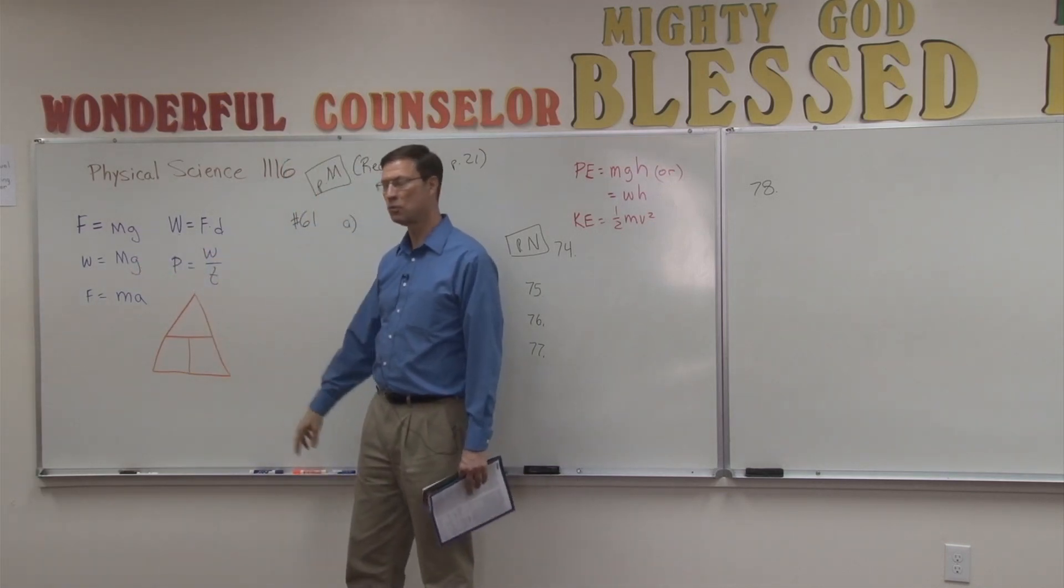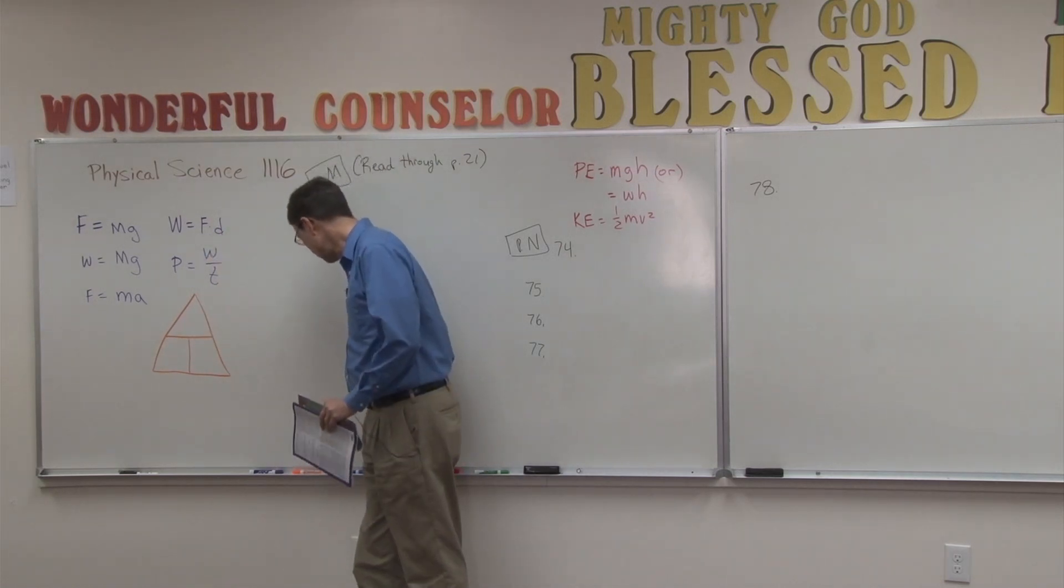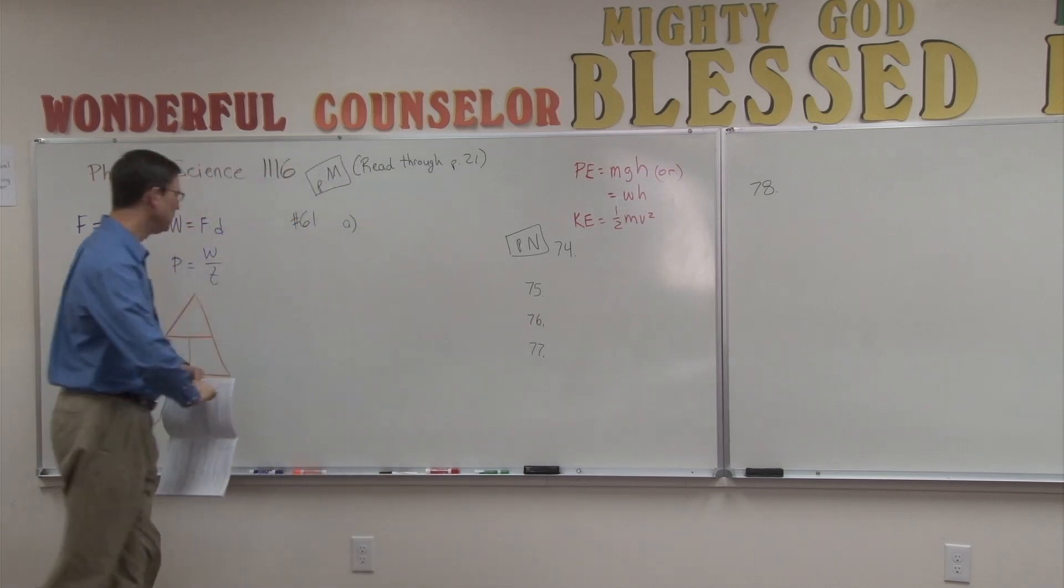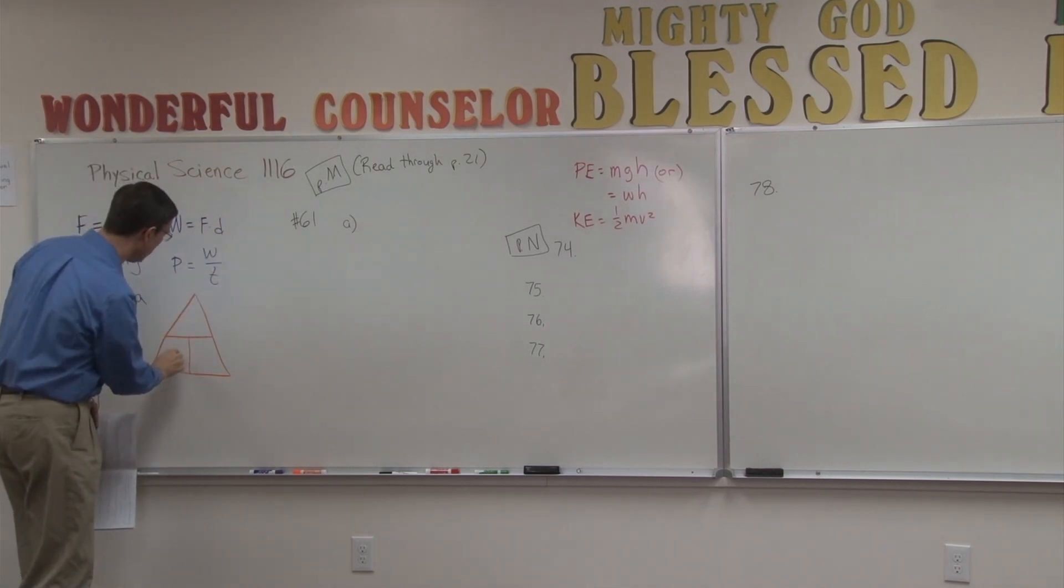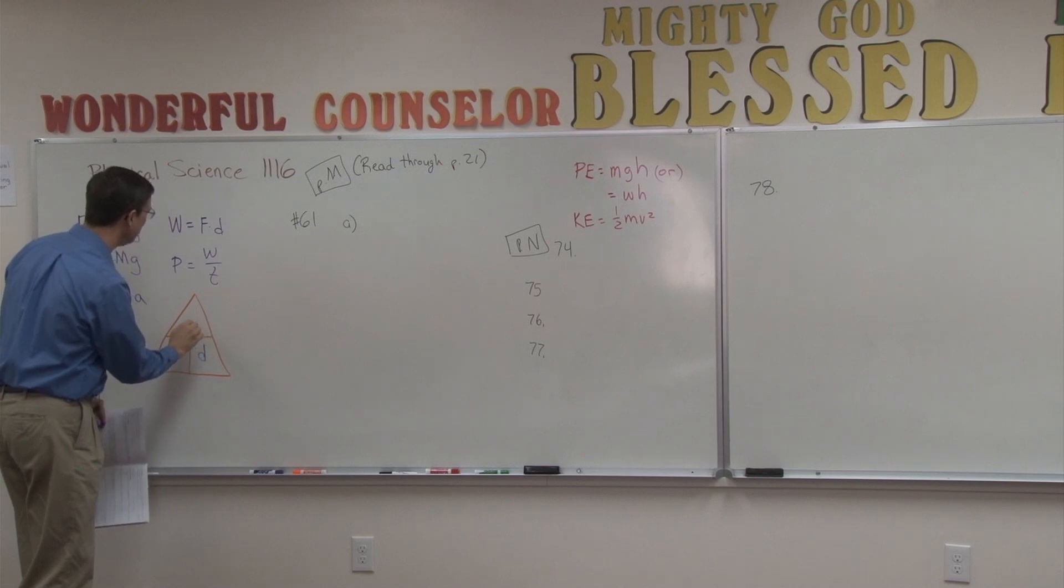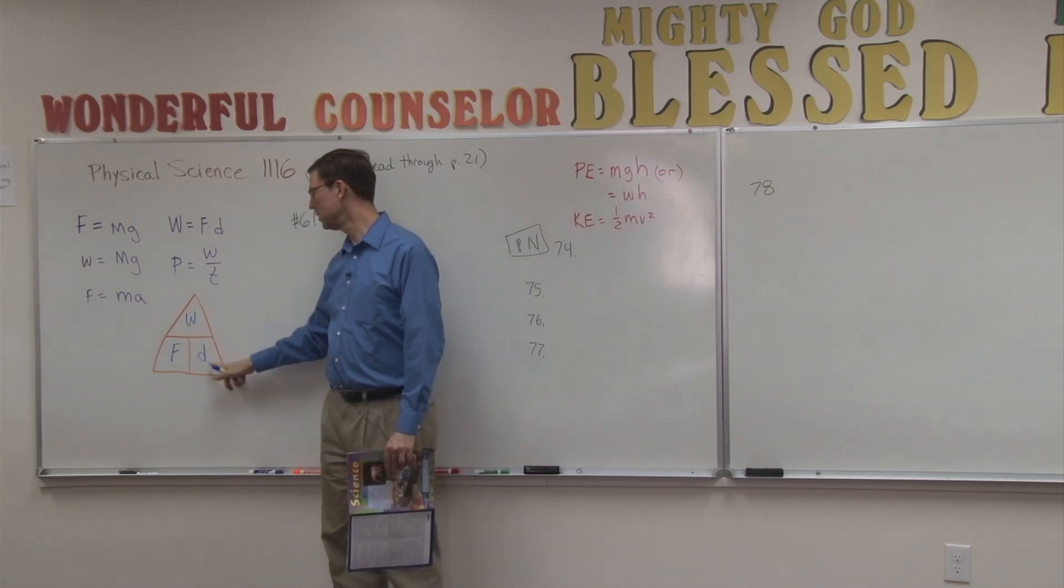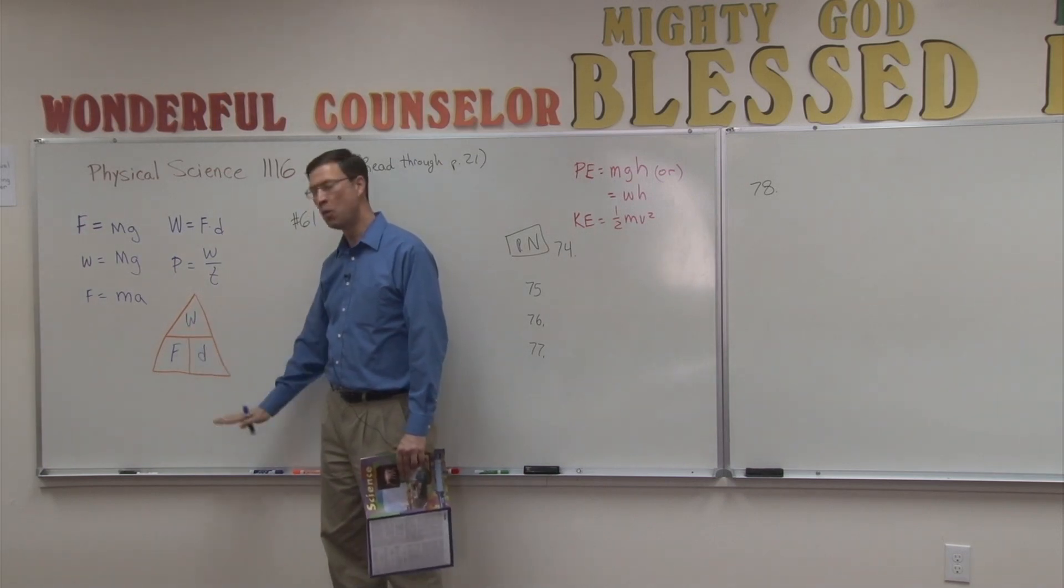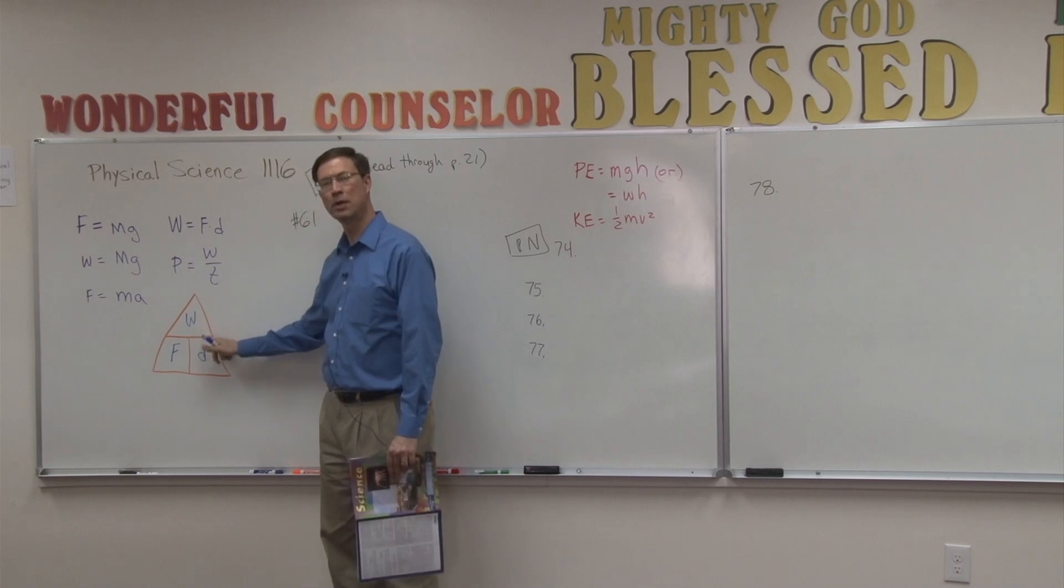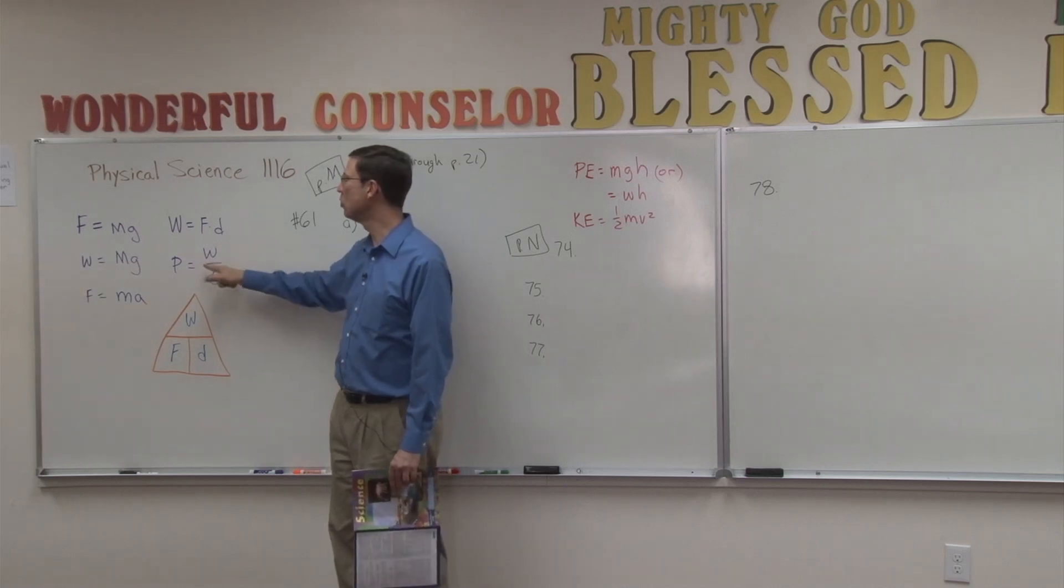Work talks about in this section. Work is a force applied for a distance. We're going to use that one a lot in solving problems in this section. And let's just think through again where we plug these values in to the magic triangle. Since work is force times distance, the two that are being multiplied together should go on the bottom of the magic triangle, and the other quantity would go on the top. So if I'm solving for work, I'm going to take force and multiply times distance. If I want to find the distance, I'll take the work and divide by the force. Or to find the force, I'll cover that up and take the work and divide by the distance. Pretty cool.